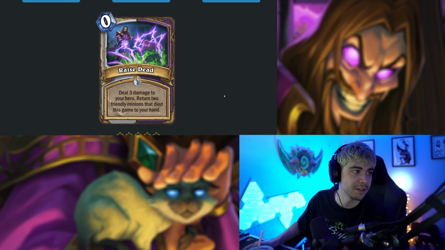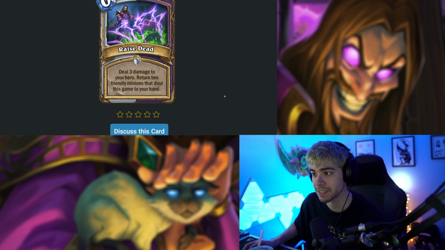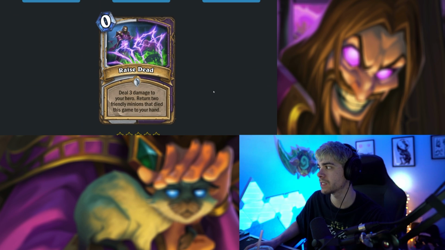We got Raise Dead, 0 mana, Warlock, Priest, split. Deal 3 damage to your hero. Return 2 friendly minions that died this game to your hand. Don't think you really want this in Priest, honestly. I don't see this getting much action in Priest, but in Warlock, a big Warlock, which I think I'm going to mess around with.